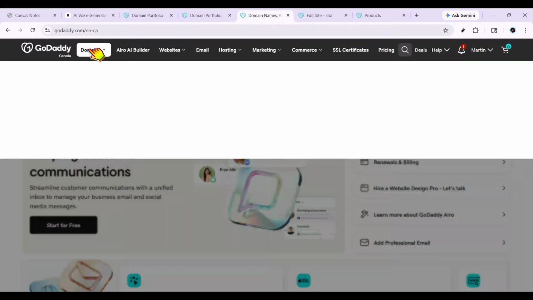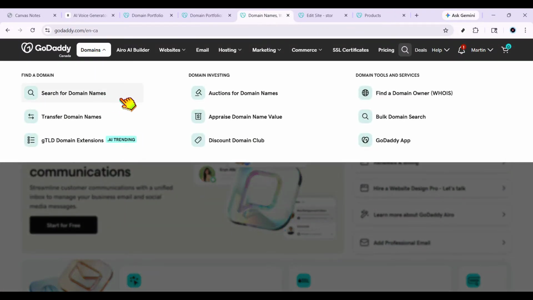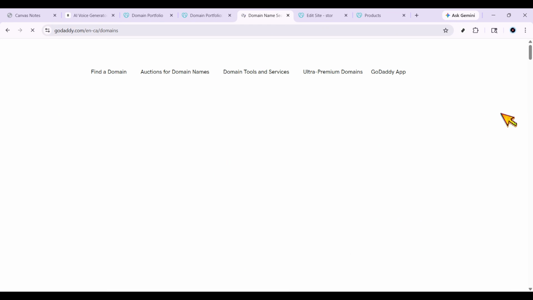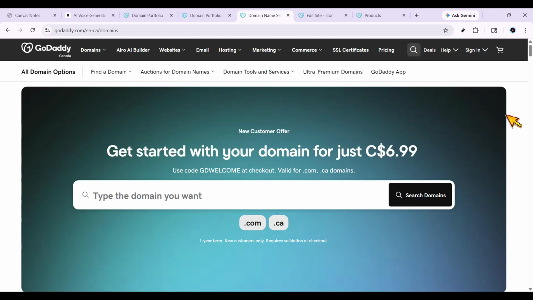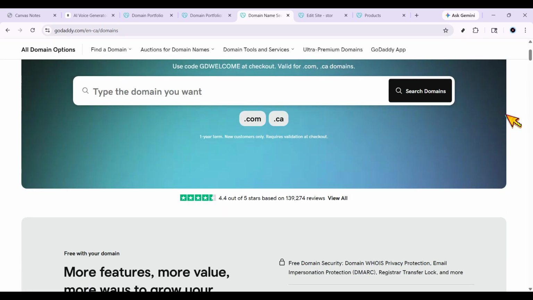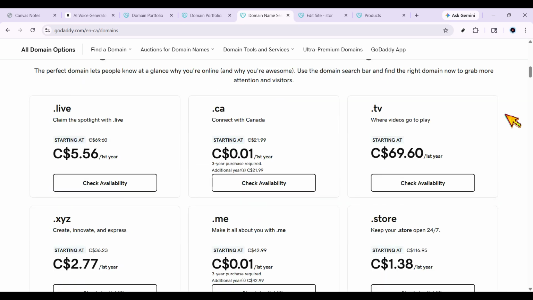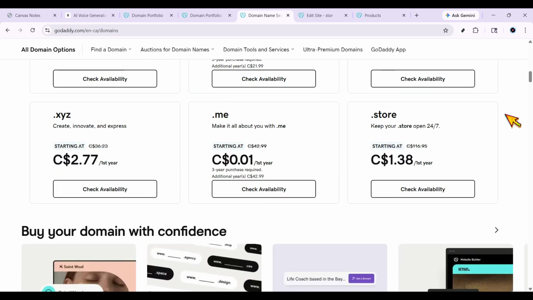If you want a simple way to buy a GoDaddy domain and email starter bundle, this video will walk you through the full process step by step. We're going to search for a domain, add it to the cart, choose the starter bundle option, pick your registration term, create an account if needed, and finish the payment process. By the end, you'll know exactly how to get your domain and email set up without confusion.